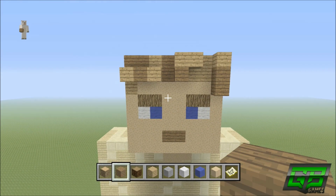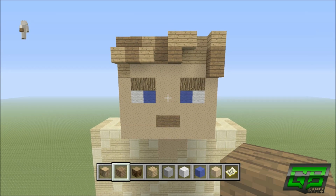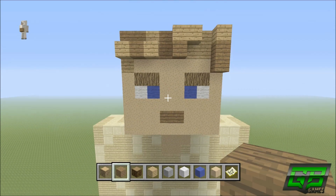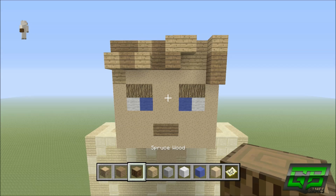And as you can see, a lot of the stuff is covered up that we've just done, so that's why it's not too important that it's 100% accurate. So again, that's what it should look like. We've got the 3 blocks there, 3 blocks there, and 3 blocks there. So that's 9 blocks as a 3D effect. And again, just by pausing, it's pretty self-explanatory. You should be able to figure it out very, very easily.